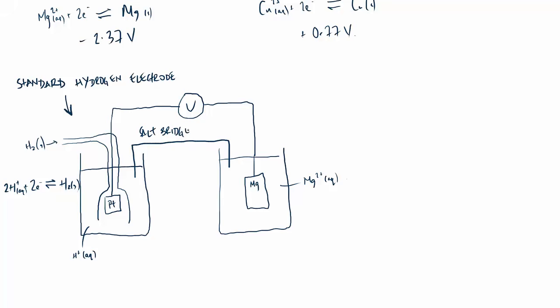Now a salt bridge is a piece of paper, tube, whatever it is, that needs to be soaked with some sort of ionic solution. Potassium nitrate is a good example. They could ask that in an exam. Which solution would you use? Potassium nitrate is your answer. It allows ions to move between these two beakers, and thus it completes the circuit, which is what we need.